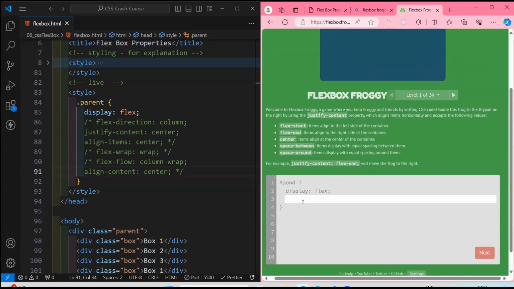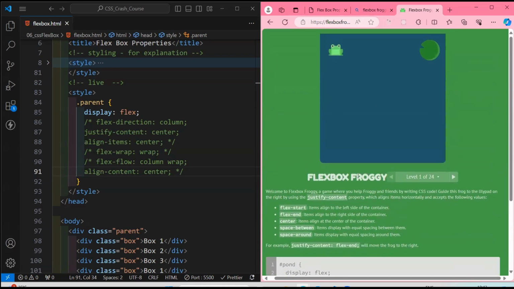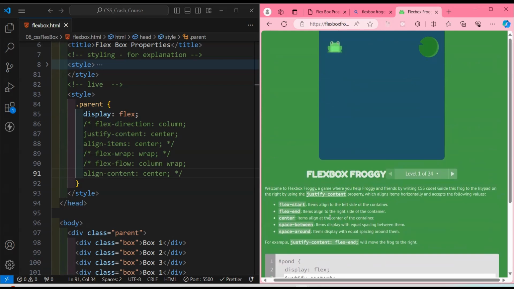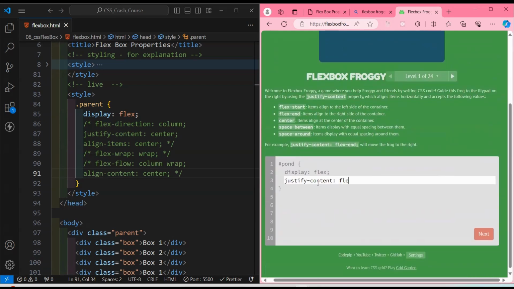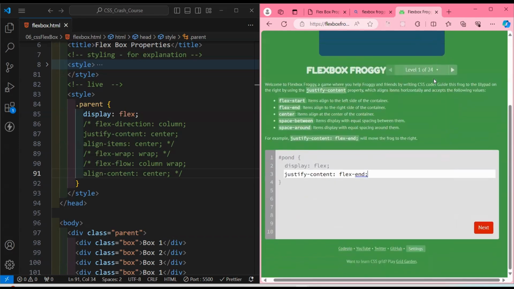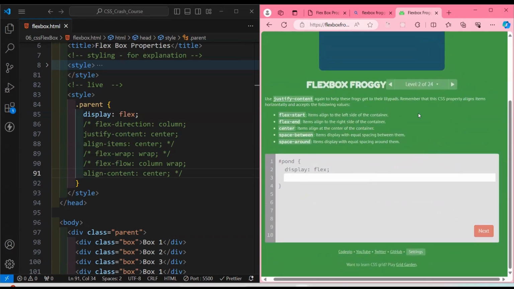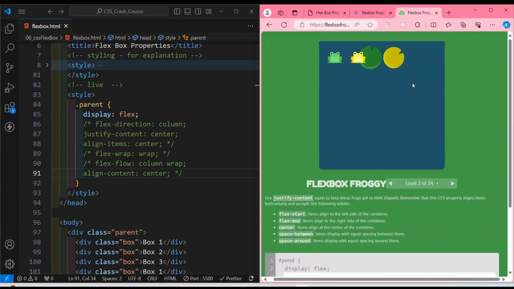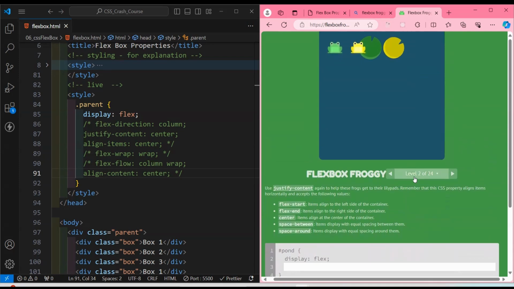So what we can do here, remember, you already saw the justify content property, right? You need to write justify content. You need to move this frog to the ending position. So justify content, flex end. We'll move that frog onto the leaf. You have some levels, like 24 levels. After completing these 24 levels, you'll be mastering the Flexbox properties.